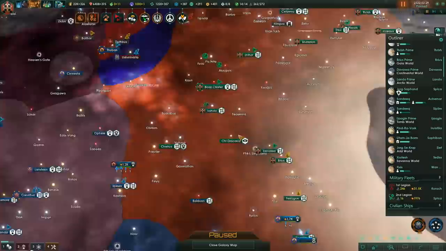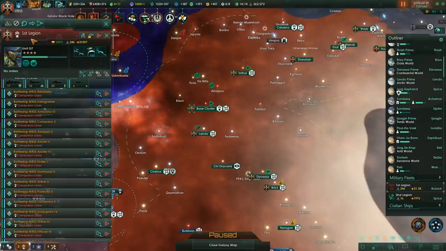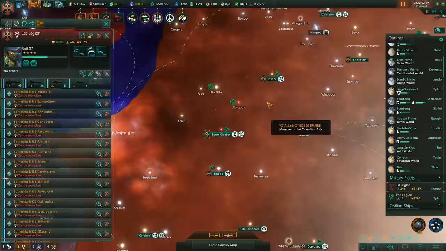Anything actually happening up here? Yep, he's coming. 28,000. Right, we might need a little bit of help with that one. We can probably do it ourselves, but I'd rather get help from our allies.